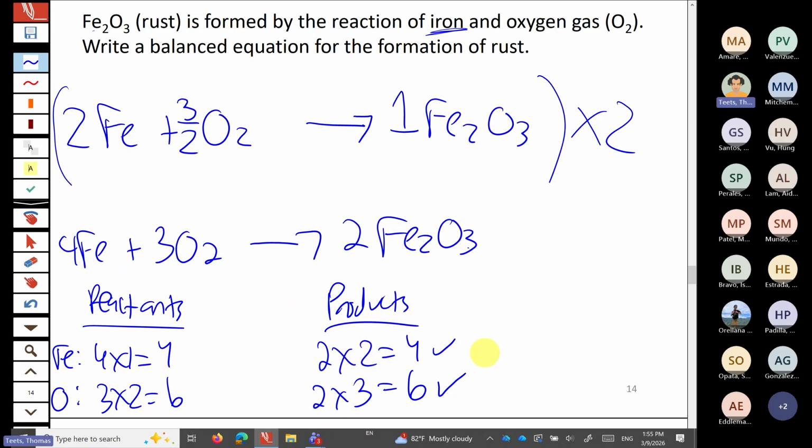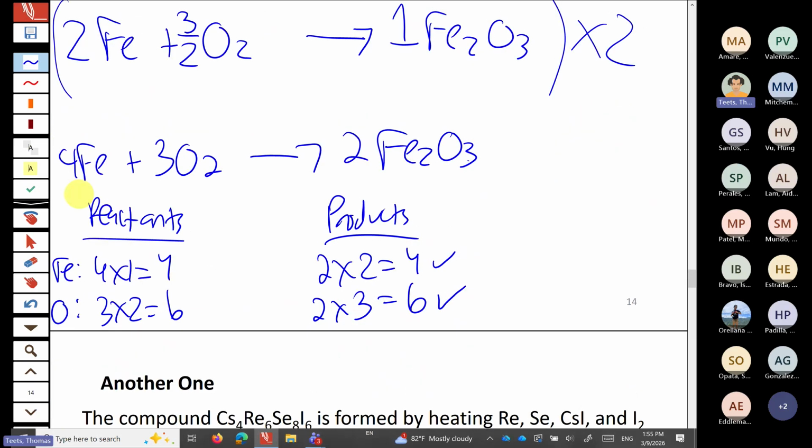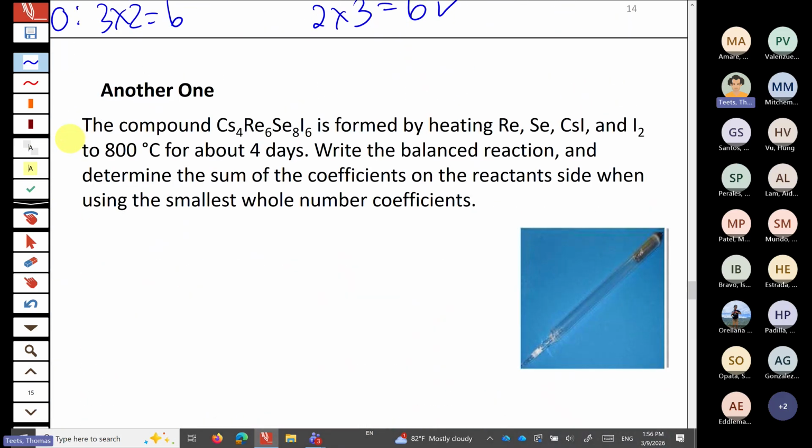All right, any last questions on balancing before I do one more slightly more complicated one? All right, this one is fun, not that you're going to see a problem like this, but because it was the first chemical reaction I did in a research lab as an undergraduate. So there's always that special connection to your first time doing anything, and this is not an exception to that.